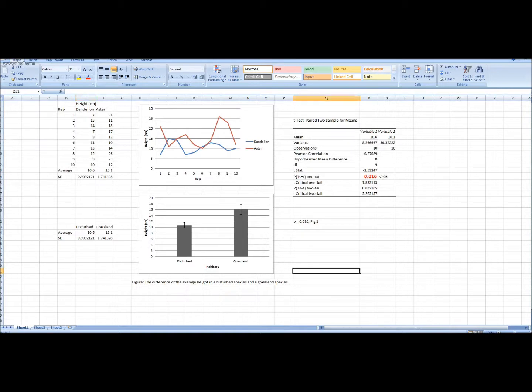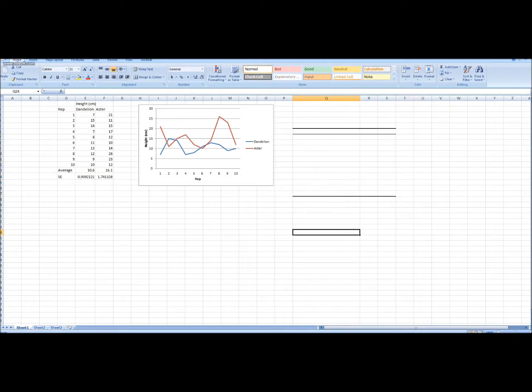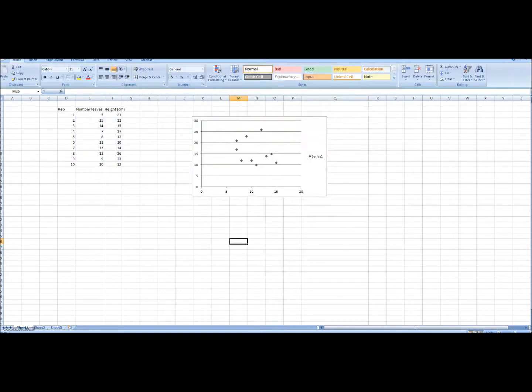Now, for those of you who thought of doing a correlation instead, we'll go quickly over how to do something like that. So imagine for a second that this wasn't dandelion. Instead, we'll do height and then number of leaves. We're going to ignore all of that. Instead, we're going to plot a scatter plot, just with this data, ignoring the reps. So that's the kind of graph that you'd want to see. You can obviously clean it up, make it darker, probably make these circular, and you can see already that these are kind of clustered. It doesn't really make much sense.